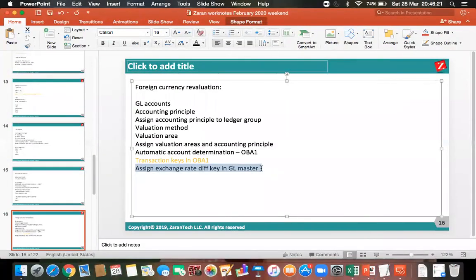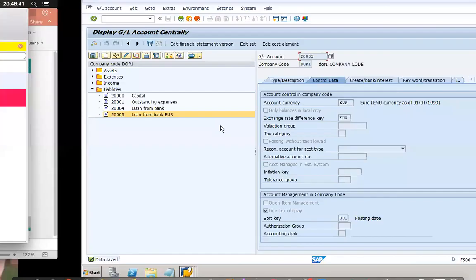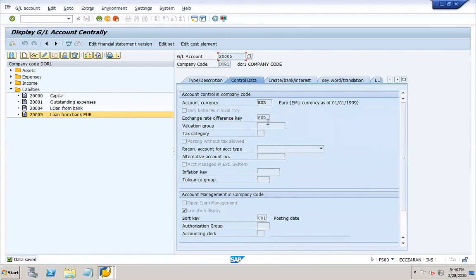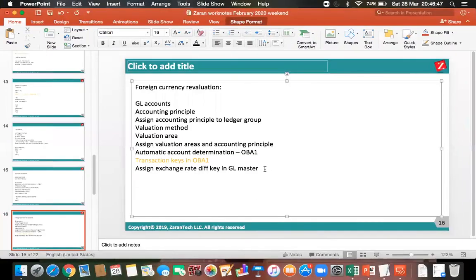Done. Lavanya Jaykumar here. Tell me. For each and every currency, we have to create a separate one? Yes, for each and every foreign currency, a separate exchange rate difference key. That we have to create, and a separate account. In liability, you create. Obviously, because you're creating the GL account itself in a foreign currency. Yeah, that's why I asked. In such a scenario, if you are using more than one foreign currency, we have to use that many respective GL accounts. Okay, fine.